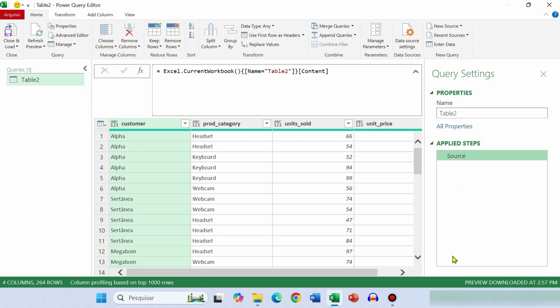Okay, maybe that might not be very easy in the real world because at some point you will have to define your data type before you can perform your calculations and your steps. So I would recommend that the best way to avoid this problem is just keeping your source data uniform. Make sure that columns will not be removed or renamed unless you are aware that you have to fix your code and your steps in Power Query. Or the second option would be to work with more advanced coding that we will have the chance to learn later on.